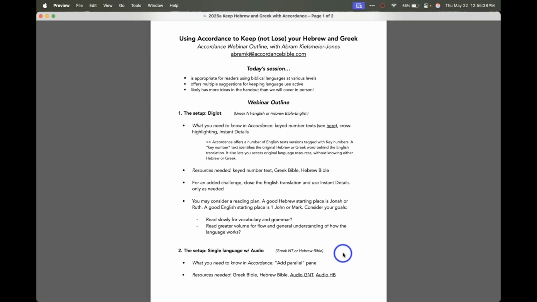And in Hebrew, I'm reading through Deuteronomy slowly, so I am much more likely to open up a syntax tree for that, stop and do a word study. And so you might just spend some time thinking about what more specifically than regaining my Hebrew do I want to do? Is my grammar really good, but my vocabulary I've just forgotten?